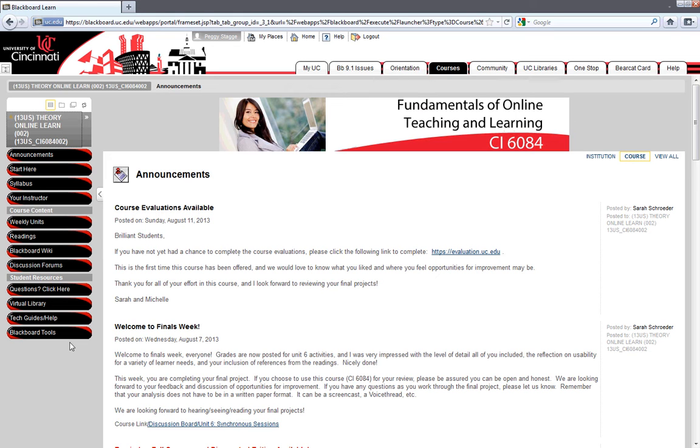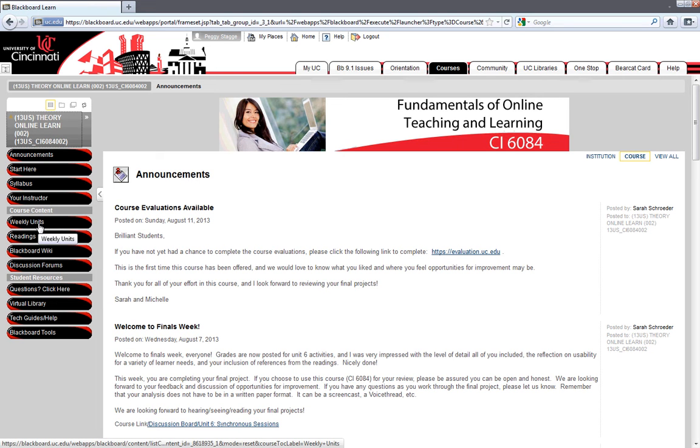Also, the home page had the main navigation menu on the left-hand side, and the menu was divided into 3 sections. The first section covered all the course expectations, the syllabus, anything to do with just the course. The second section was the course content, so the weekly units, the readings, the wikis, and the discussion forums. And then student resources was under the third.